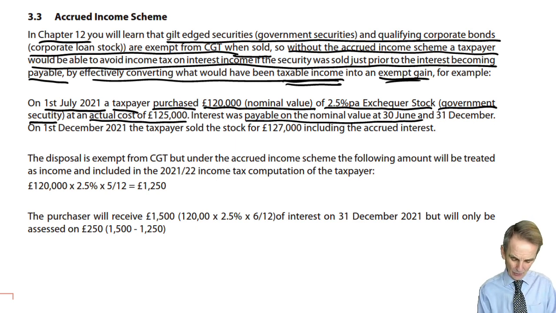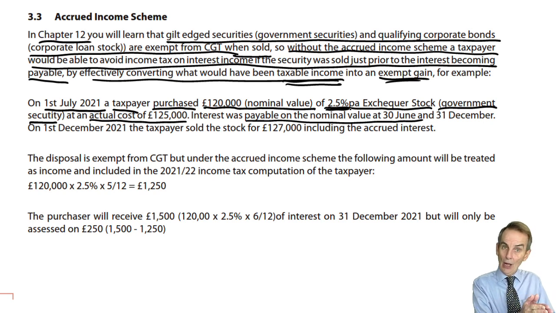It's paying interest at 2.5% per annum. Now, if in the marketplace, in terms of interest-bearing securities, the best variable rate you could get at this point in time from a bank or from a building society was only 1.5%, then clearly if I've got £100,000, I would rather invest in something that's going to pay me 2.5% a year than 1.5% per year. So in which case, its nominal value will have a higher market value, because if you spend your money on this security, you'll get a bigger return.